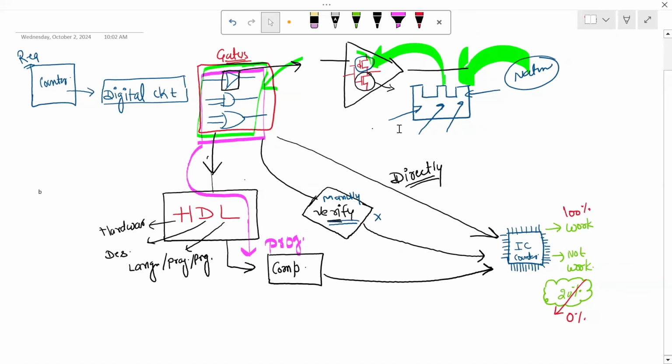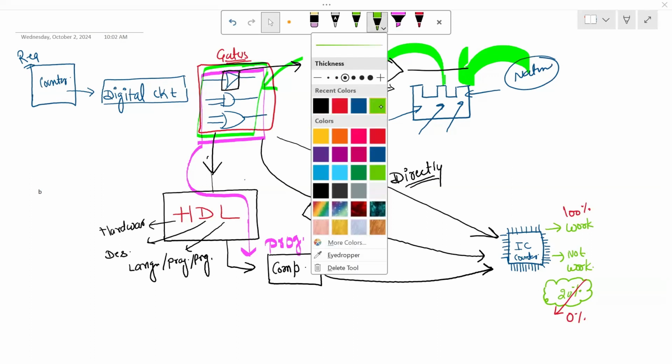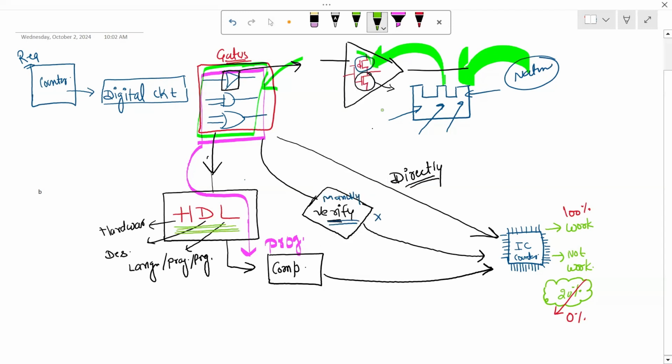Why is it required? If we go directly, there is a chance it will not work. Complex functionality is not possible to verify manually. Then we need to go with the computer. But the computer will not be able to understand those circuits directly. Then we need a mediator, which will be HDL. That means hardware will be described in terms of a programming language, in terms of a program. So that is why we can conclude that HDL is required in designing every electronic processor or everything. Is it clear? I think yes.